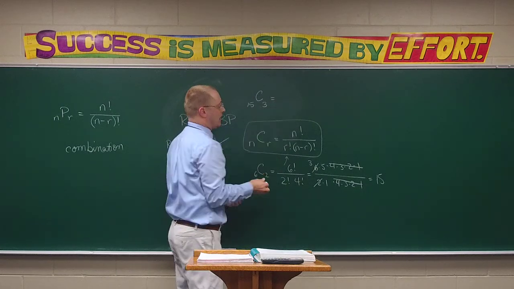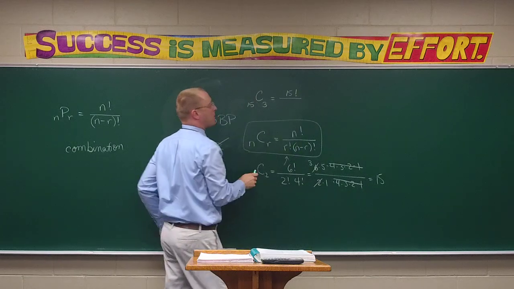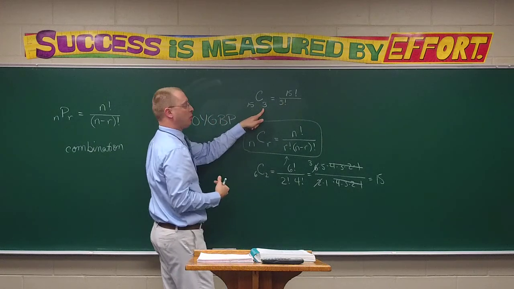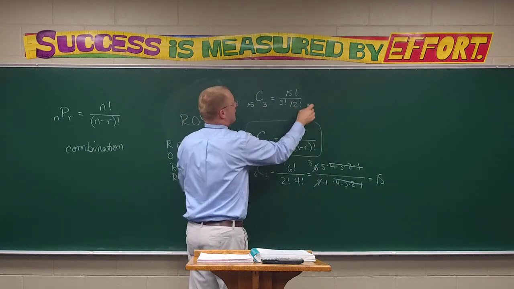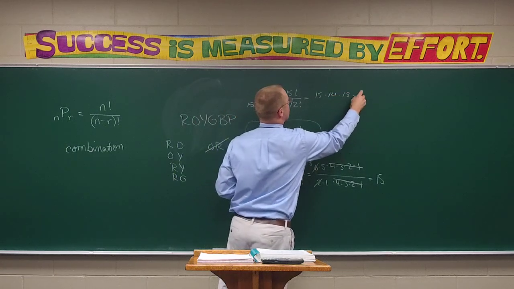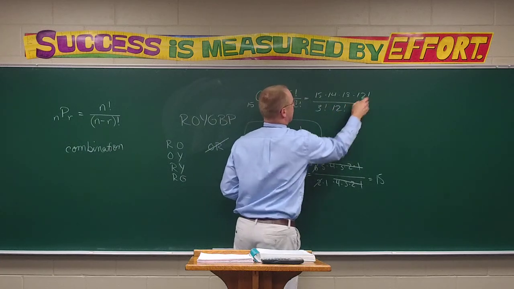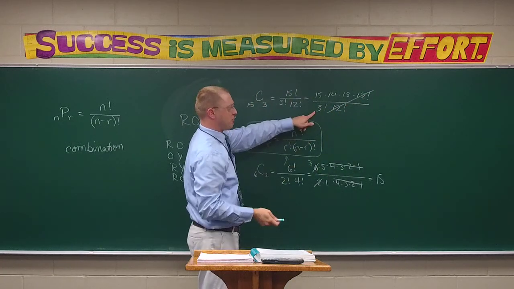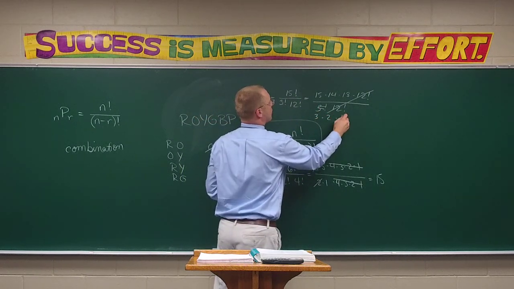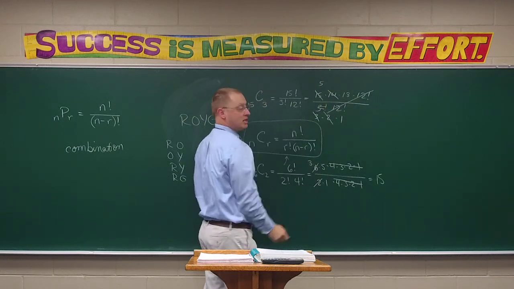All right, so in the numerator class, we would put 15 factorial. And in the denominator, we would put both the 3 factorial and also the 12 factorial. Again, if we wanted to work it out without the calculator, 15, 14, 13, 12 factorial, all over 3 factorial, 12 factorial. You see the 12 factorials cancel. What is 3 factorial? 3, 2, 1, right? 3, 2, 1. The 3 could cancel with the 15, and the 2 could cancel with the 14, 7.